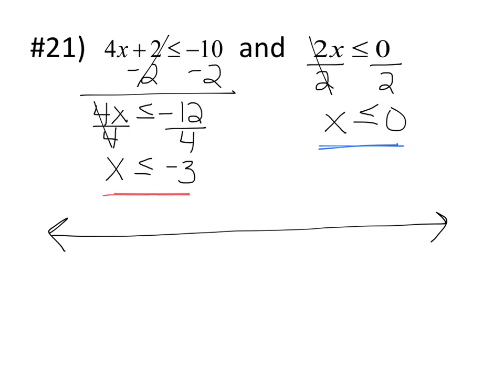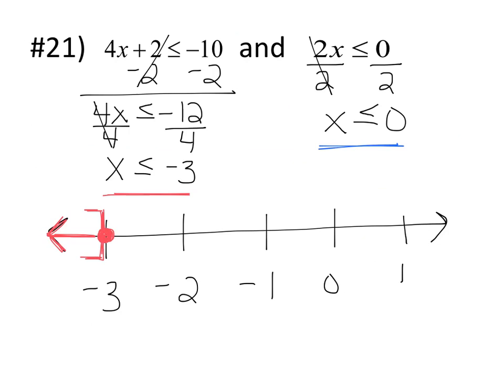Okay, so I've got 0 and negative 3. So I'm going to go 1, 0, negative 1, negative 2, negative 3. So start with red. I'm going to do a closed dot at negative 3. I'm going to shade the direction the arrow is pointing. And remember, we're talking about brackets here instead of closed dots. Okay? Switch to blue. We're at 0. Shade the direction the arrow is pointing. We're switching to brackets, right? So we're shading this way.